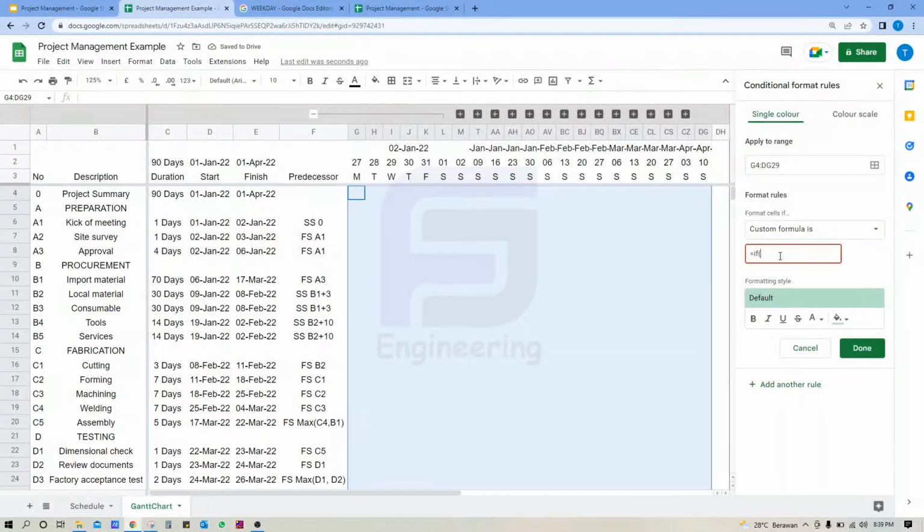We use if conditional formula. Please look carefully in the column D, column E, and row number 2. It should be D3. D3 larger or equal to D2 and E3 less than or equal to E2.